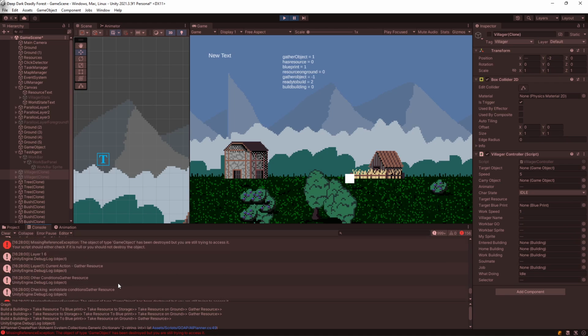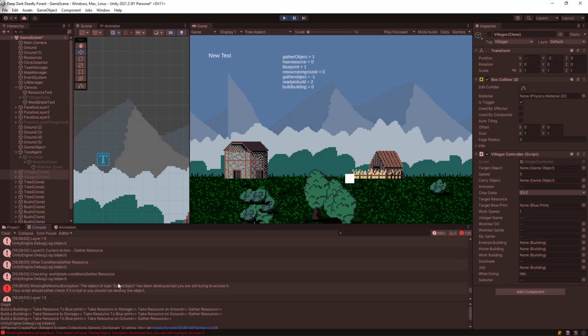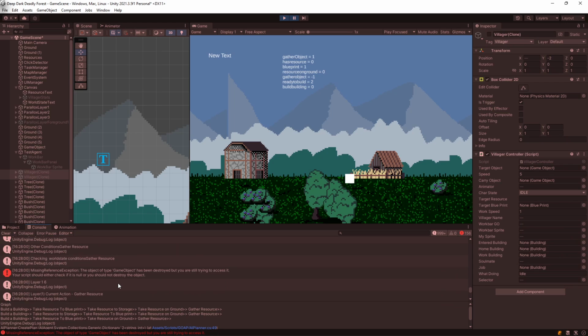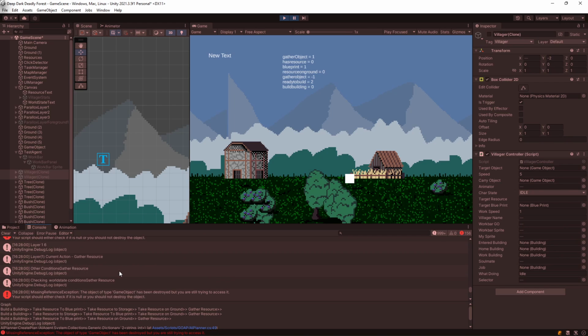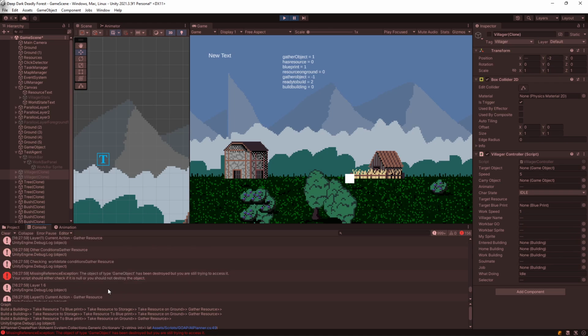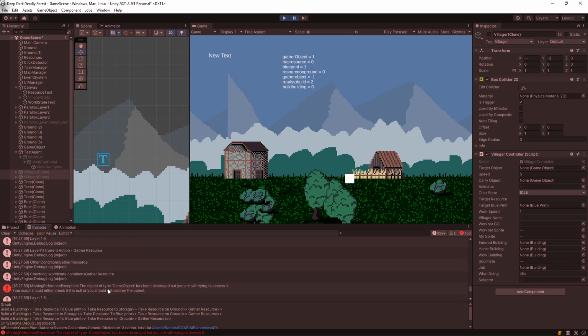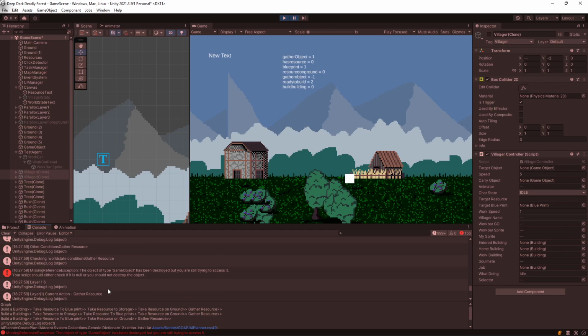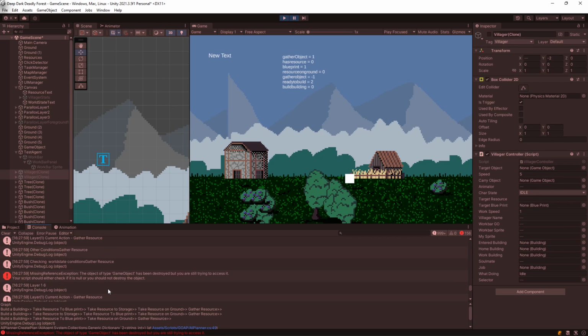So we did quite a bit in this video. We got to take things to a blueprint and actually build a building. It's probably completely wrong with the world states and how you would go about doing this. We're not even accounting for if there's two villagers trying to go for the same object. But this is a learning experience for myself, trying to figure out how to use the goal-oriented action plan.